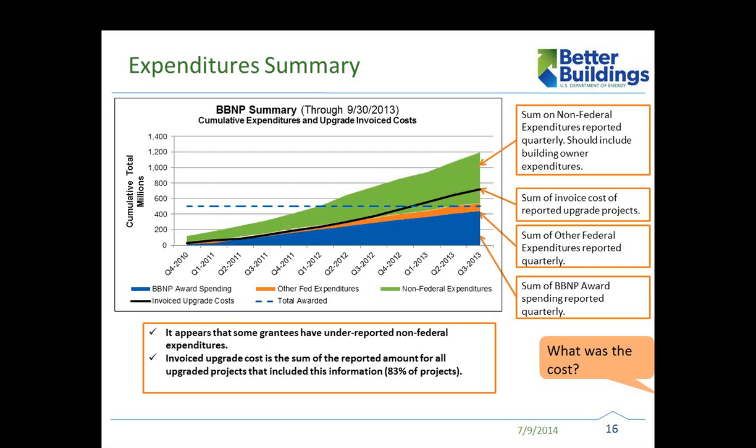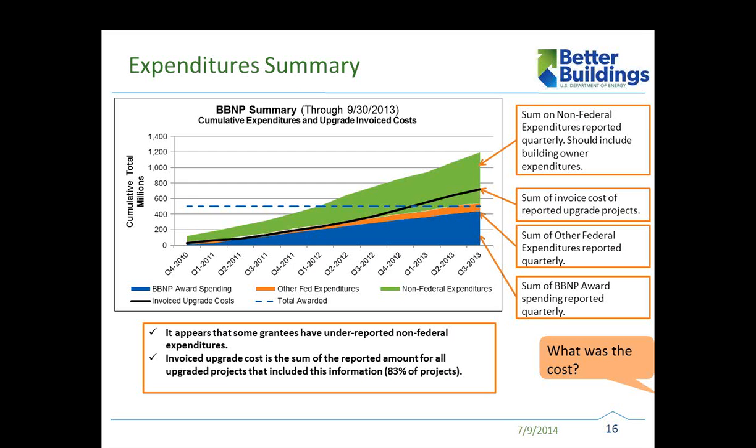At the end of September, by September 30th, 2013, all of the funding had not been spent. The dashed blue line shows what the total award amount is. There were some grantees that were given extensions and are still, we're just still finishing up work in the last quarter of this year, in 2014. So the total funding amount had not all been spent by the end of September 2013.